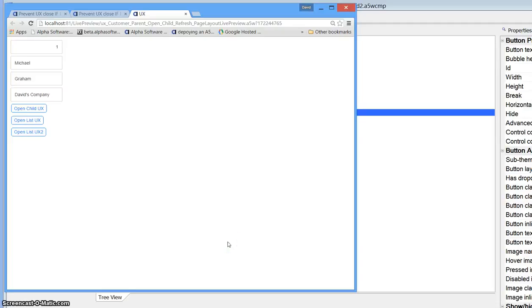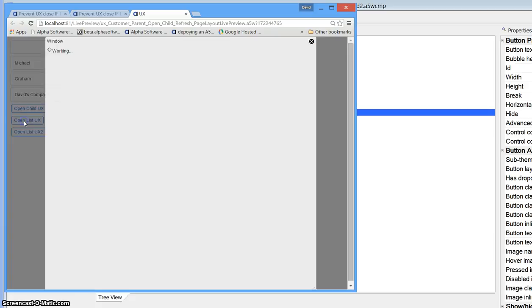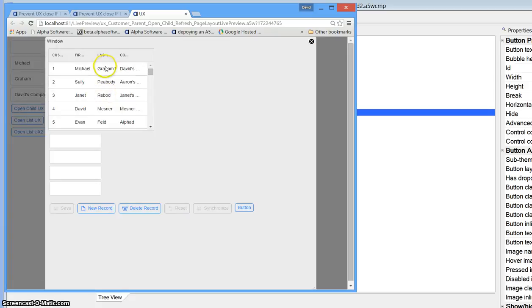In this video, we'll have a quick look at some of the finer points of the UX isDirty flag, particularly when it comes to running child UXs. So here we've got what we'll call a parent UX, and we're going to open up a child UX that looks at a list and it's coming from the same table as the parent UX, but none of that matters.